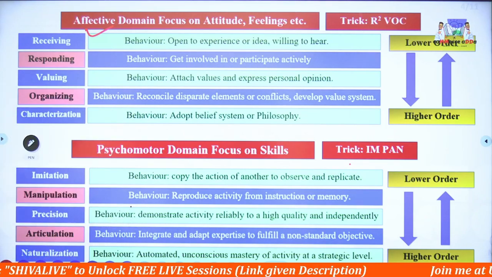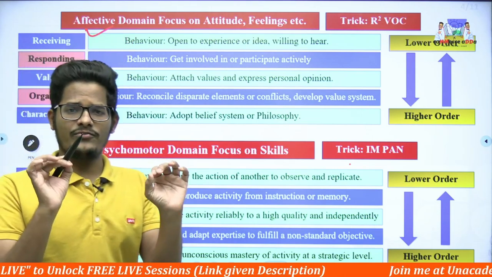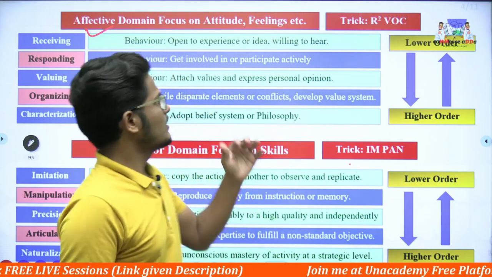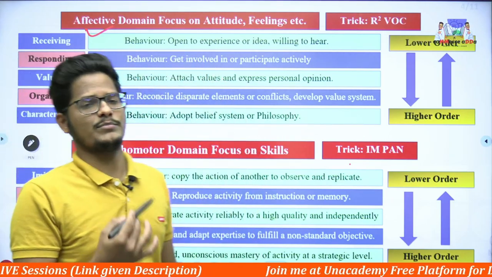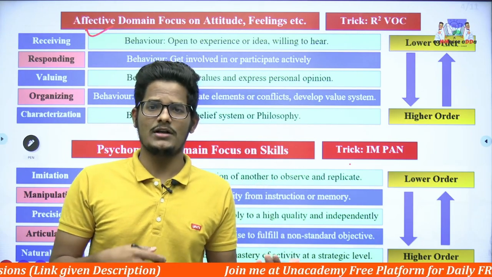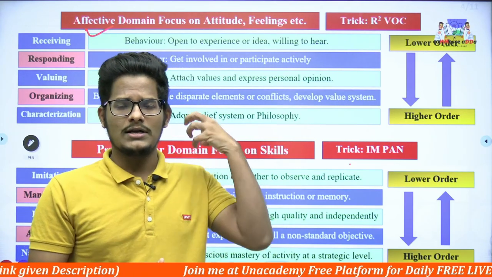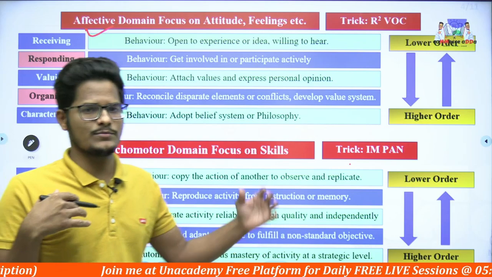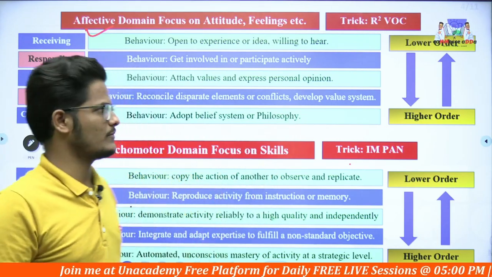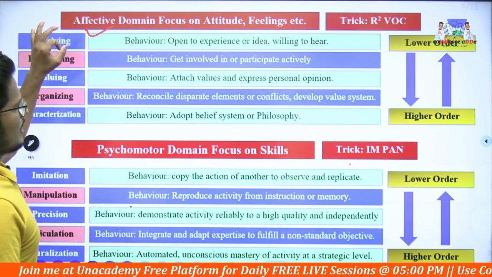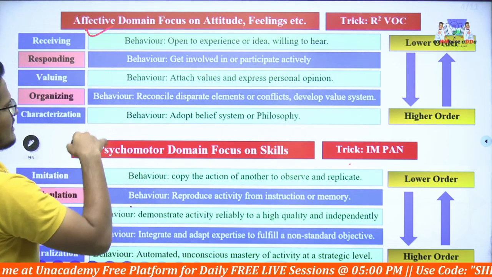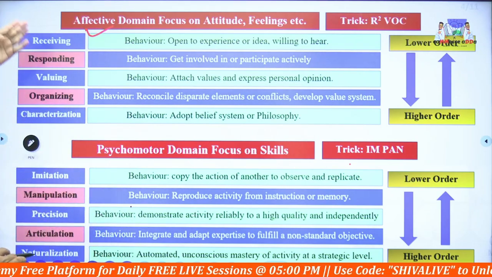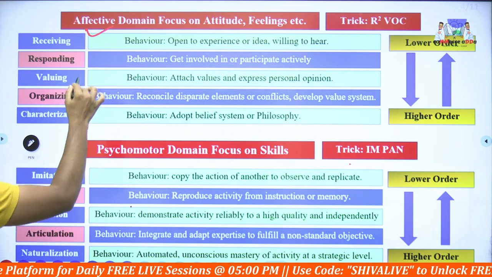Let's go with it. So here, the affective domain. What do you mean by affective? Affective means feelings and emotions. All those come under focusing on the attitude, feelings and emotions of a person, which tries to elicit more about the personality of a person, not the mind-related or thoughtful process. It is more about emotions, feelings and attitude. So in this there are 5 stages, which also have a lower and higher order.